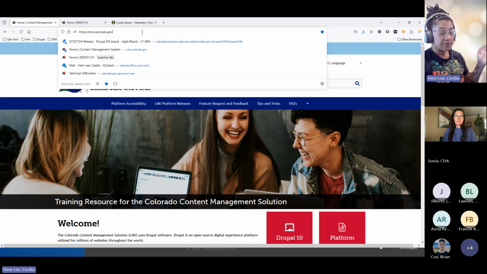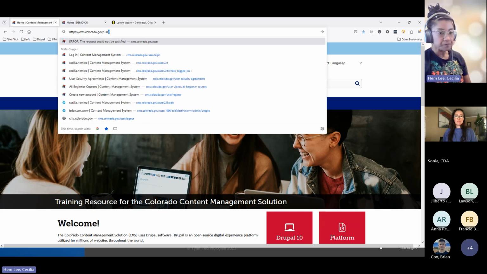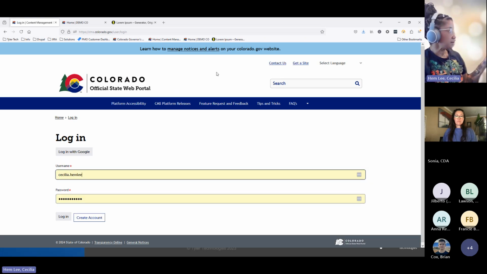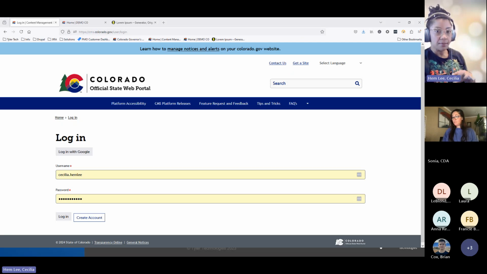In order for you to do that, you want to enter the URL, and towards the end, you want to enter the term user. When you hit return, it will take you to this login page. We are leveraging the Google single sign-on integration, but if you would prefer a user and password combination, that is also totally fine. So I'm just going to use the user password, since I usually use Google single sign-on, just to show how this works.